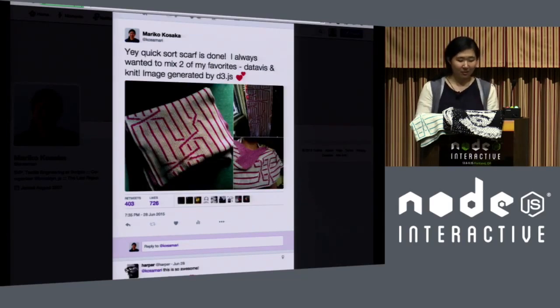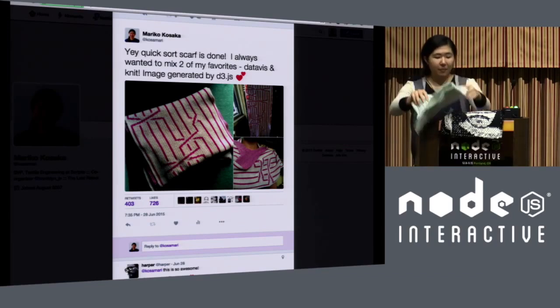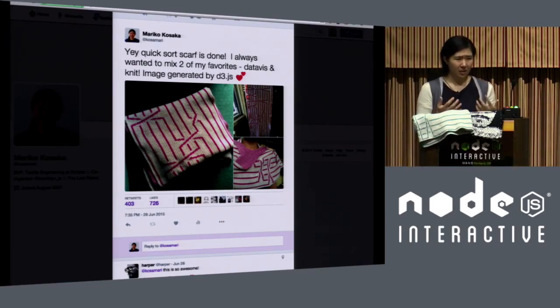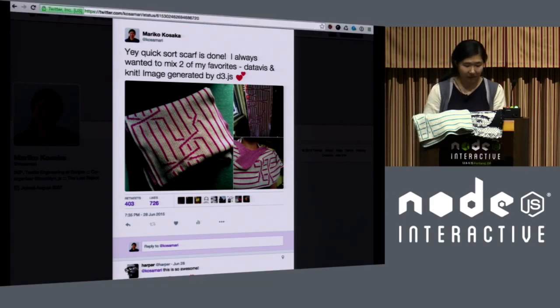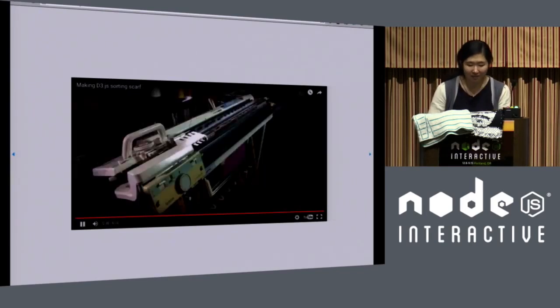Or you can just do JavaScript all the way. So I made this scarf. That's the pink version. This is the green version. I used to be a data visualization person, so I was very comfortable with making D3. And I always thought that making a D3 graph wearable would be cool. So I created an SVG graph of a sorting algorithm visualization that was done by Mike Bostock, creator of D3, ported it into an image, and then knit it as a scarf. So those are the things you can do with a knitting machine easily without spending a lot of time.